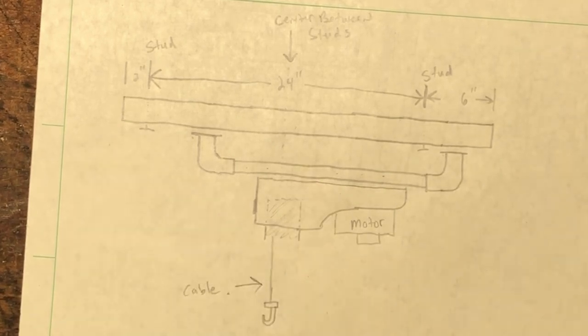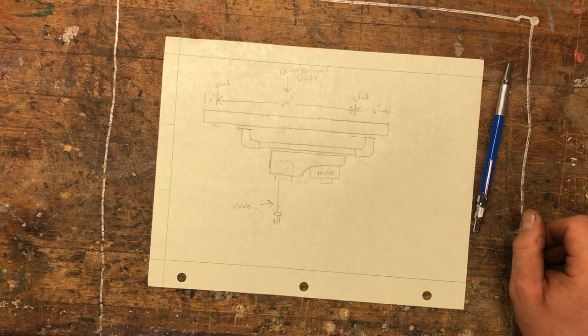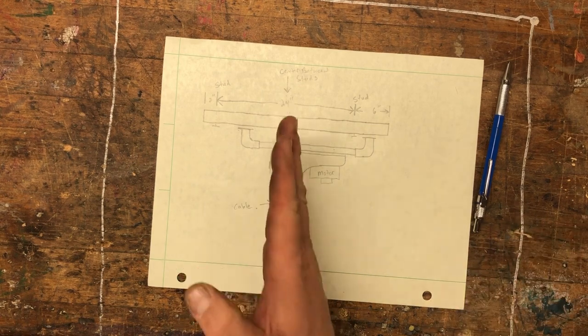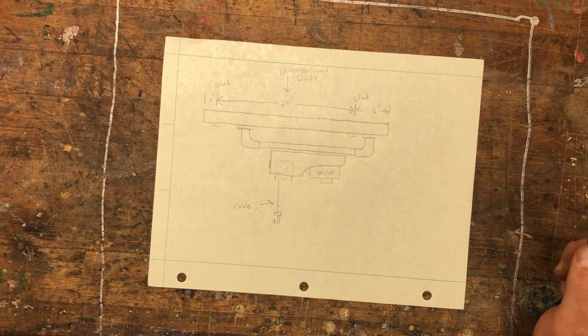So you can see on this end, it's going to run a little past the stud, more than this one. Usually when I do this, I run 2 inches past the stud to leave plenty of wood to screw through. So the whole thing will be offset slightly to the right. That should equally load the two ceiling rafters. I think that'll be better.